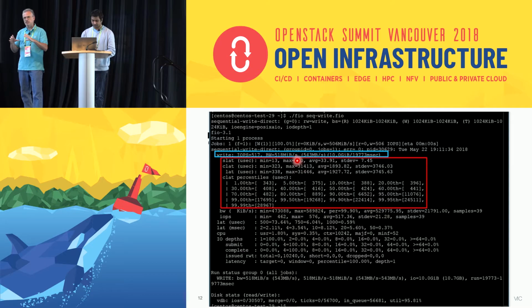The red box gives you a lot of detail about what your latencies are. This is where you look to see various percentiles, your minimums, your maximums, what it's like from the client's point of view, and what's happening from the server's point of view. These are the two main areas you would want to focus on when getting started with FIO.